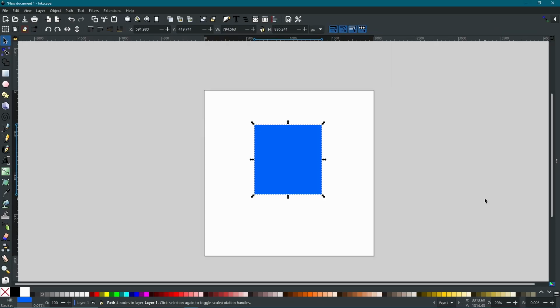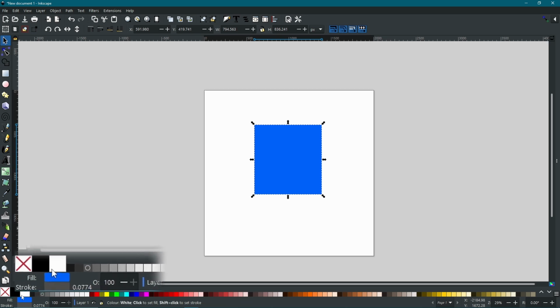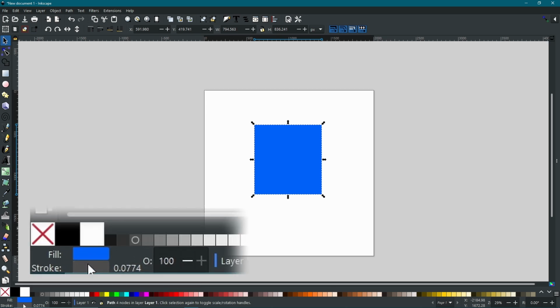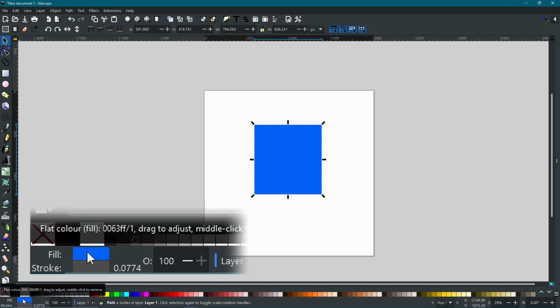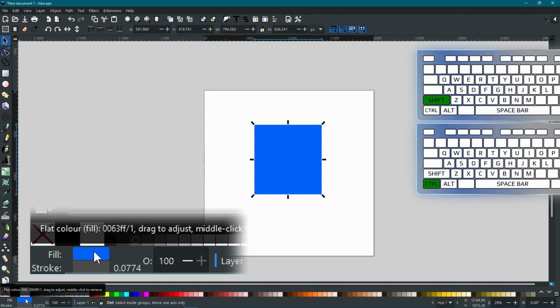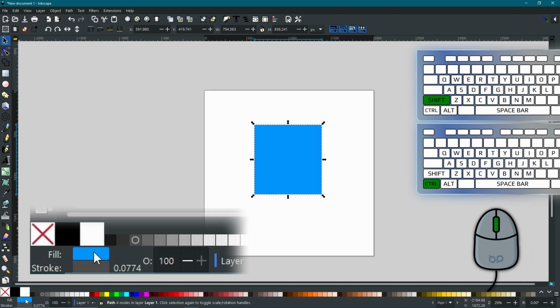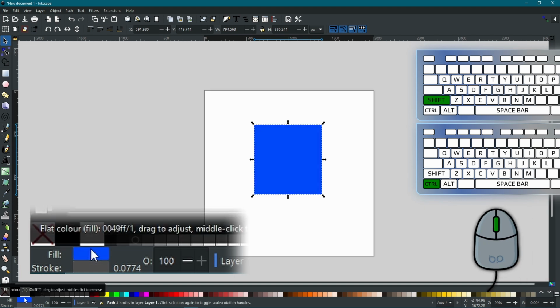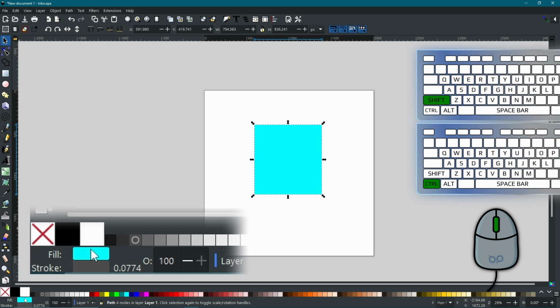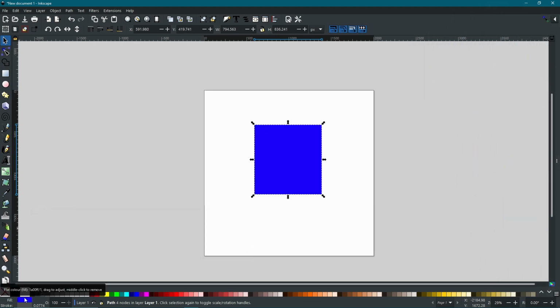But there is more that you can do. By coming down to the fill box, the stroke box, and this opacity box, just by holding Shift, Control, and scrolling, you can scroll between all the different colors within that range. So, for example, the fill color, as I'm using my scroll wheel, it is cycling through all the different colors.